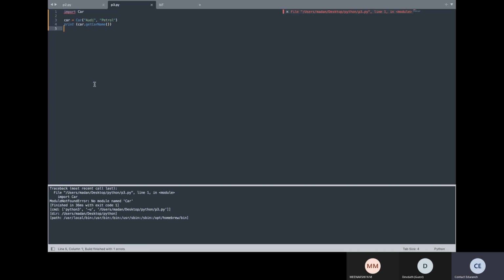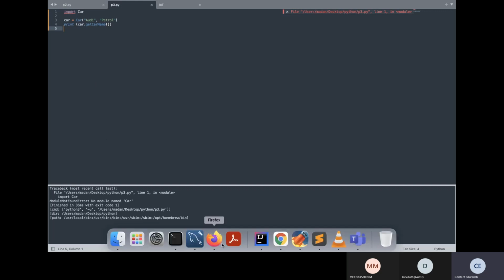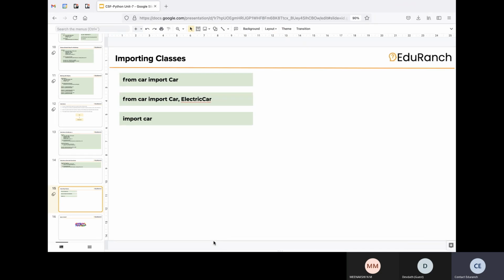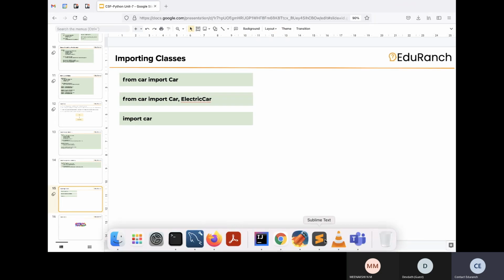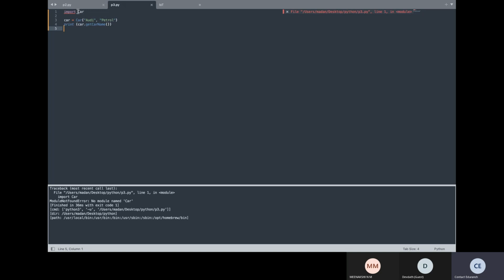Okay, import, no module name. No, this is not import car. We need to say from car import, we need to provide the file name, from which file, from p2 import car.